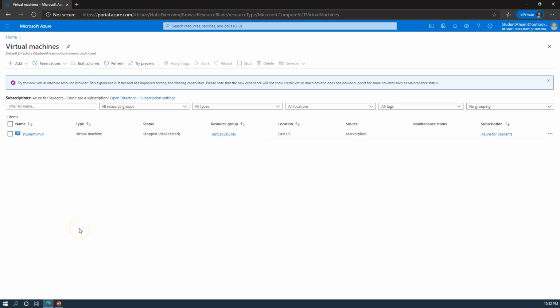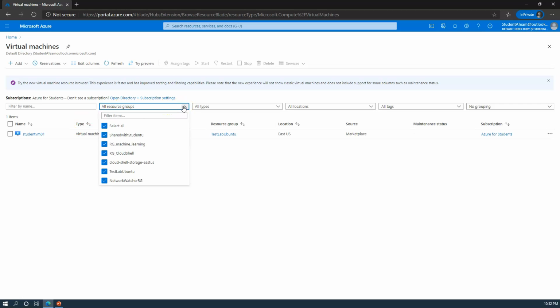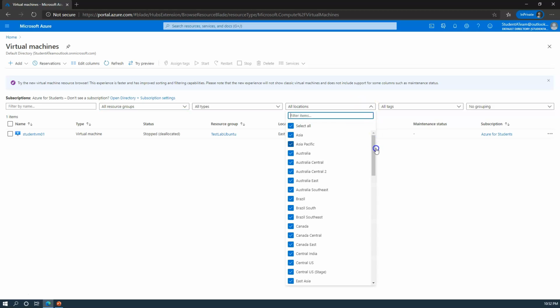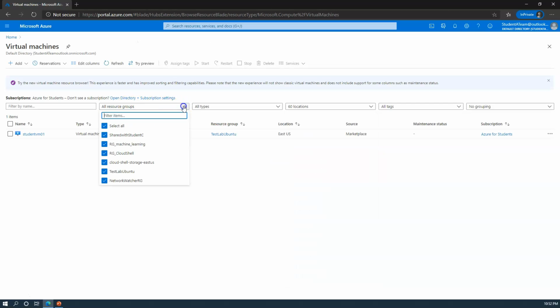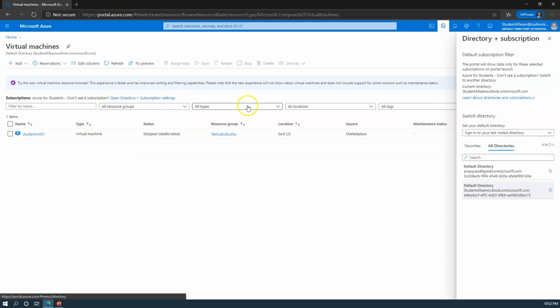If you have multiple subscriptions and multiple virtual machines within those subscriptions, you will see those all in a consolidated list. But then from there, you can choose, based on your filtering, what you want to see, whether it's based off a location or a region, especially if you're using multiple Azure regions, or based off resource groups. You can sort through resource groups, as well as click here and filter based on your subscriptions.